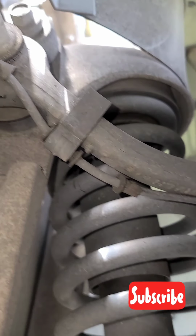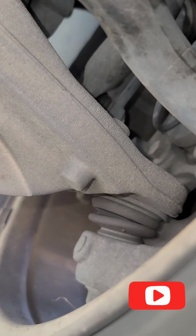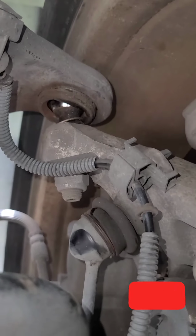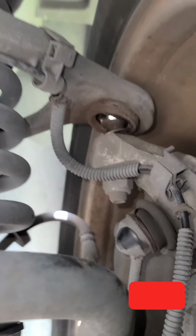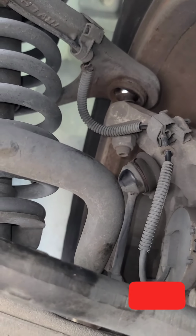So that's your upper control arm, right there. And this is the lower control arm. So I checked those ball joints already and those are good. But the upper one is really gone. So you can see it's really bad right there, on both sides. So I'm going to show you the other side also.